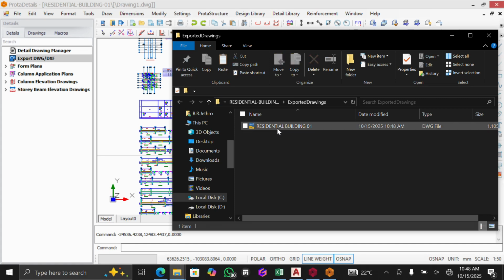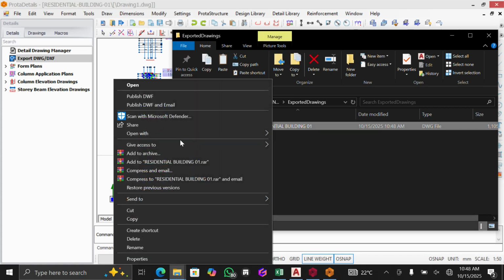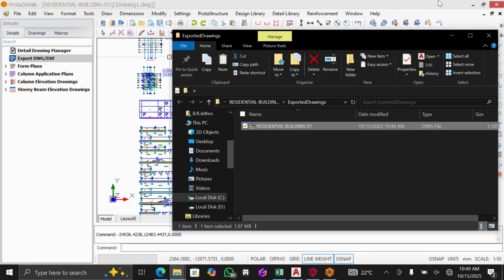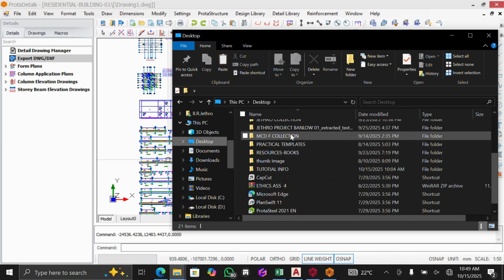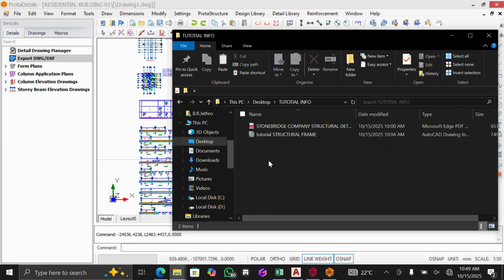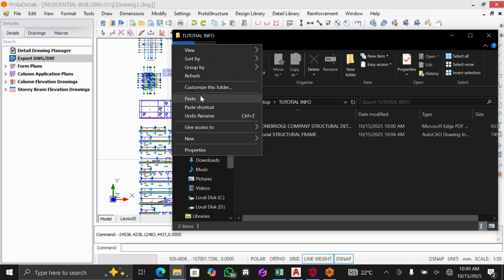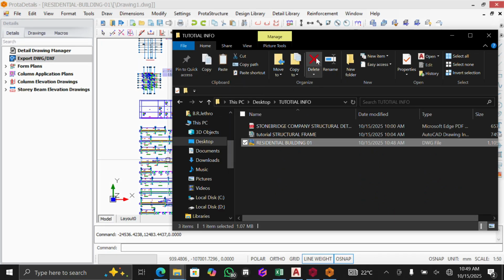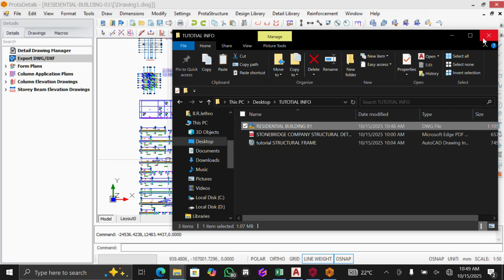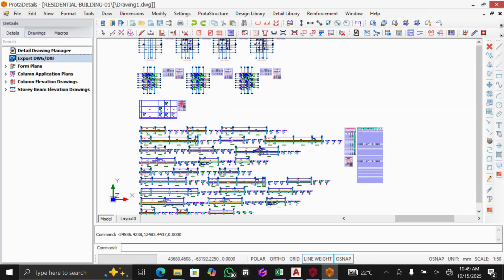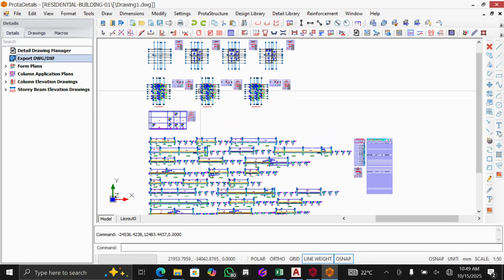Remember, right from the other side. So I'm just going to copy it just like that, and then paste it somewhere I'm comfortable with. Me personally, I'll just come to desktop, search for where I'm collecting all my information, and paste it there, so that I know where I've placed it. So after exporting your things, just know you are done with the product details.